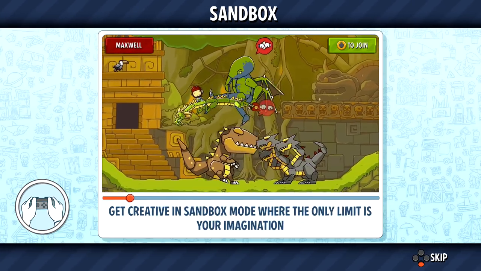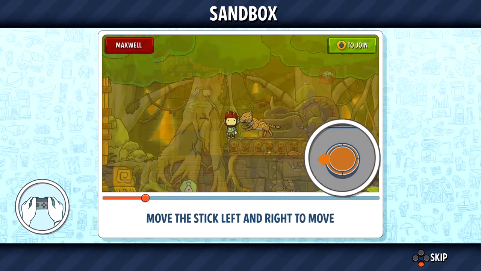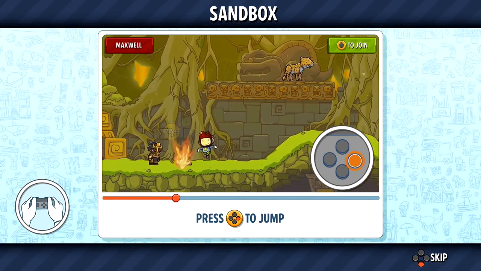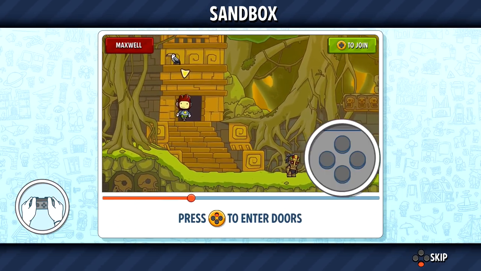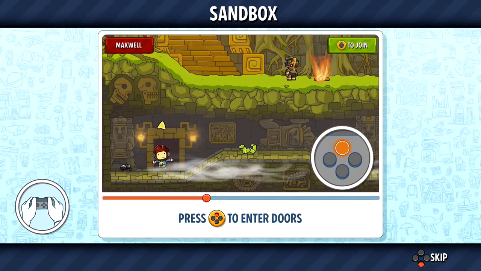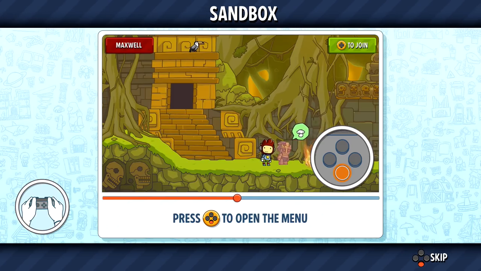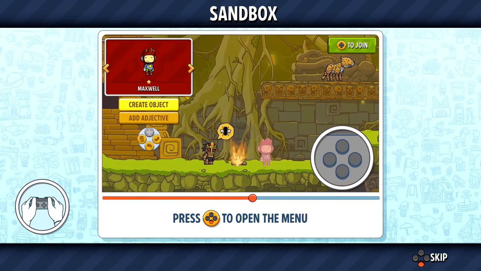Get creative in the sandbox mode where the only limit is your imagination. That seems to be the case. Move the left stick left and right to move. Press that button to jump. Yeah, I only have to use the tiny little Joy-Con half. Press that to enter doors. Yeah, there's an interact button. I did try this a little bit to get used to the controls, so I do know most of this, but I figured I'd go over it with you guys.